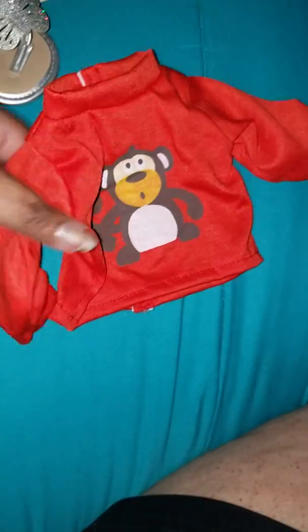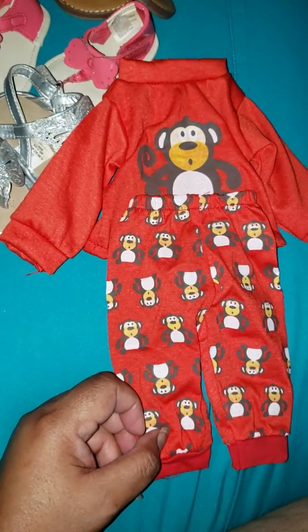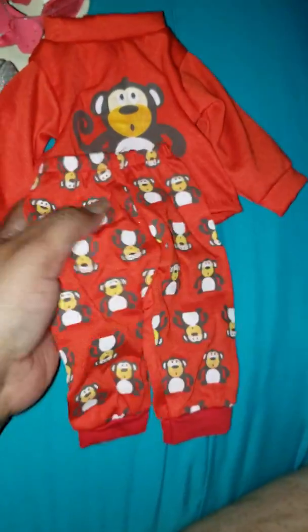I just wanted to share this with y'all. I'm kind of mad because I've been waiting so long — I had ordered a little pajama set from Wish, and it's supposed to be for the American Girl dolls, and that's what size my silicone baby is. She is not going to be able to wear this. Now I'm going to have to find somebody with a doll or somebody this small, but it is cute. So if anybody out there has a baby this small, I'd definitely be willing to send it to you because I can't do anything with that.